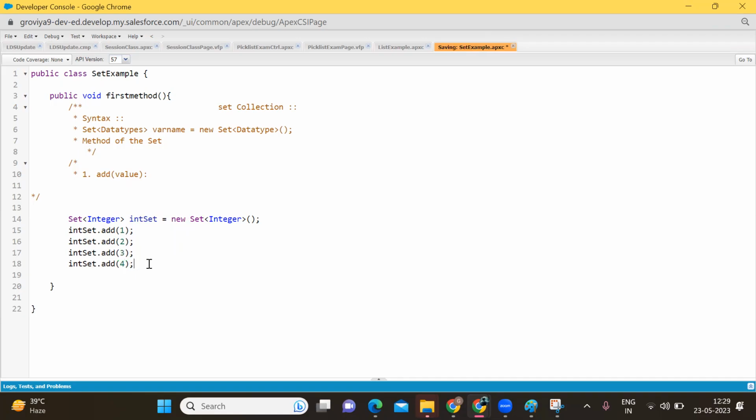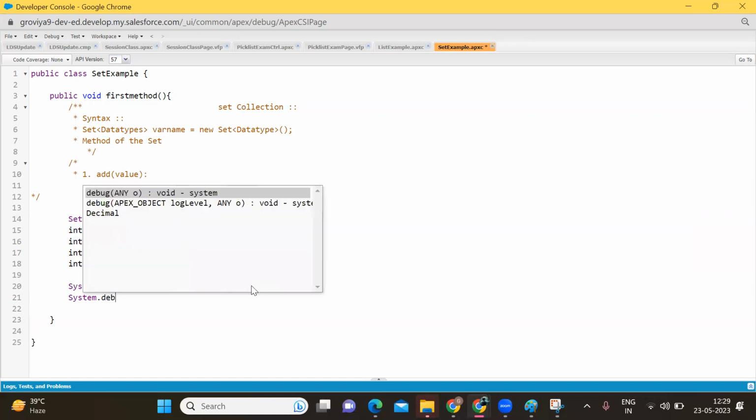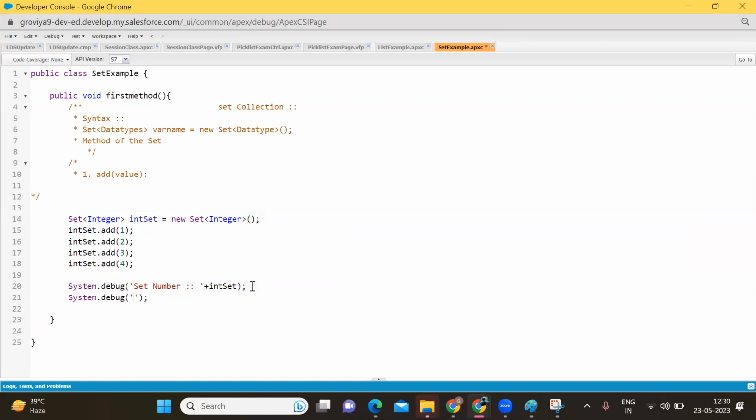Now I want to check the size of the set. How will we check the count of the set? We will use the method that is size, the total number in a set.